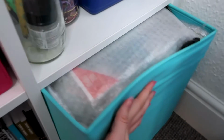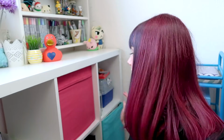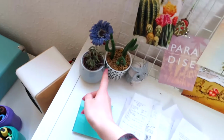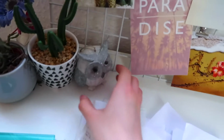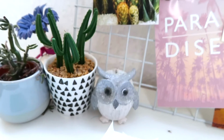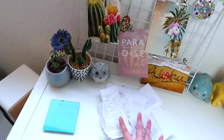And then this box down here is actually Christmas decorations, so I haven't really got anywhere else to put them, and I had another empty box in here, so I just left them in this room, as they were in that box before, but in my flat, so just kept them there in the corner, because I have nowhere else to put them. So I've got some plants here. Well, I mean, that one's fake and that's fake, and this one's pretty dead. This little owl, he was originally a Christmas decoration, but I never ended up putting him away, so he's always stayed out. I've just got some bits and pieces, just some receipts and stuff that I need to go through at some point.